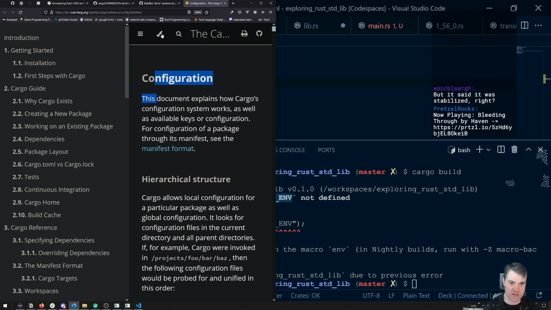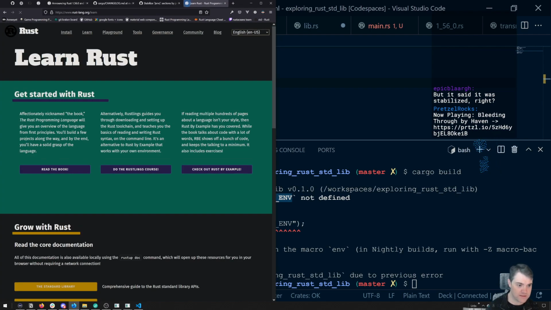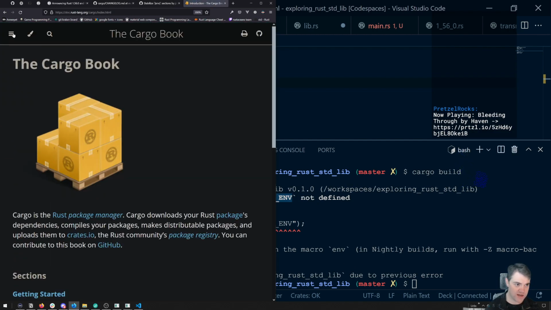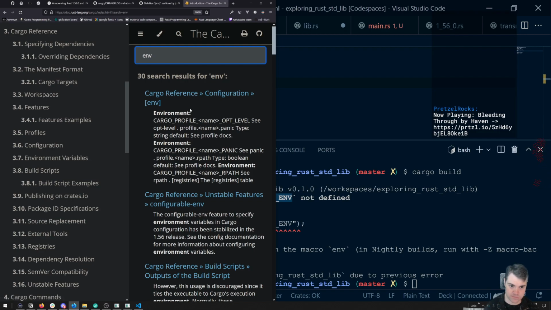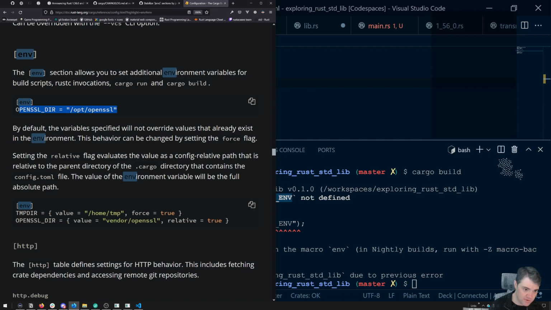Wait, can I go to the non-nightly version? How do I get there? I want to get to the cargo non-nightly. Where is the cargo book? Okay, so I'm not in nightly anymore. Now let's find ENV. Okay, the ENV section allows you to set additional environment variables for build scripts. Okay, so it's exactly the same thing. OpenSSL directory. Okay, so literally the exact same thing we have there. The default will not override values that already exist in the environment, this is going to change by setting the force flag.